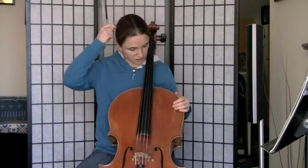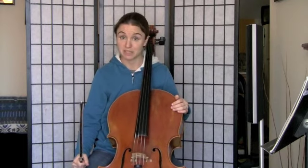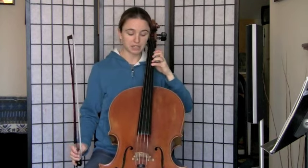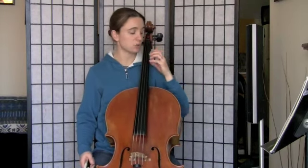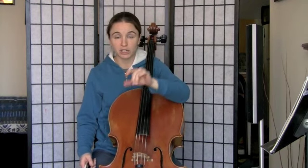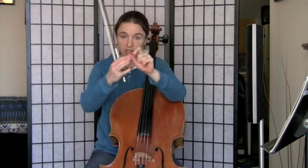So let's go back to the beginning for just a second and talk about the phrase shapes in this piece. Now, you will notice that the first five notes are all the same note, which has potential to become extraordinarily boring. So of course, our job is to make it not boring. And that will probably mean two things. One, maybe a bit of a crescendo. And along with that crescendo thing too is maybe your vibrato can intensify a bit. Now, you don't want to go overboard. You don't want to give it all up on these first five notes because you still have a whole piece worth of growth and intensity.